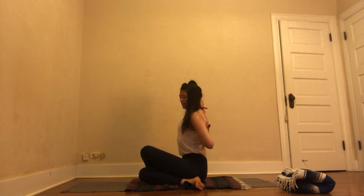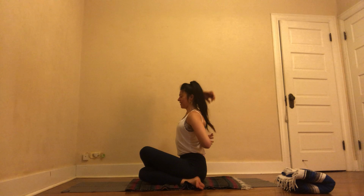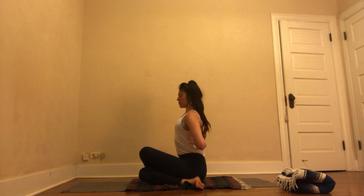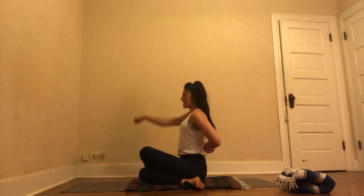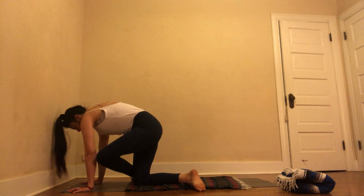can be nice. But see how my abdomen is drawing back? Like grabbing a scarf or a ponytail. That works. Another full deep breath in and out. Relax the hands, come forward, hands and knees. Remove that first side, and then we'll do the second side.